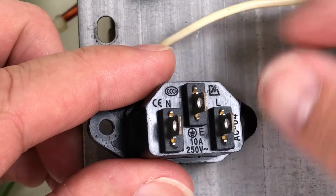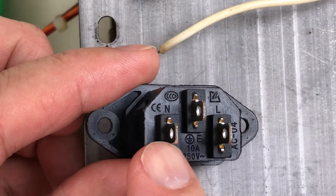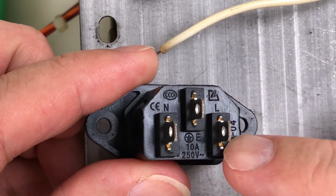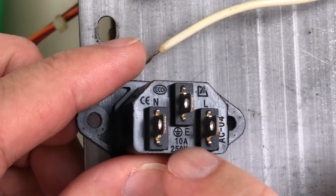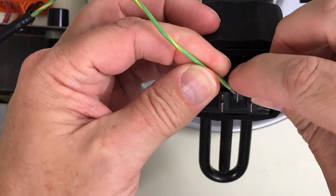Not sure if you can see this on camera here. I think you can. This lug here is the neutral, the white wire. This one over here is L for line. That's the black wire. And the middle one is ground, or earth. Attach the ground wire.